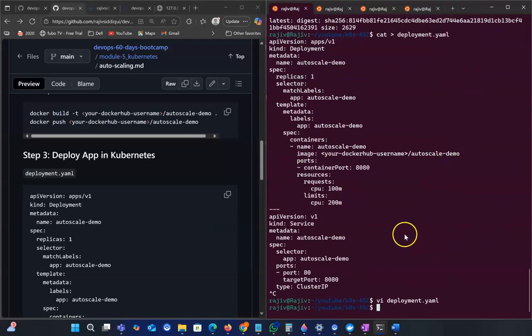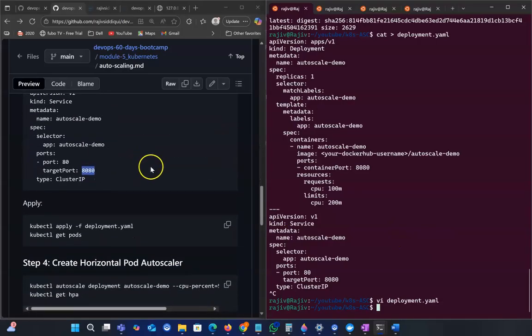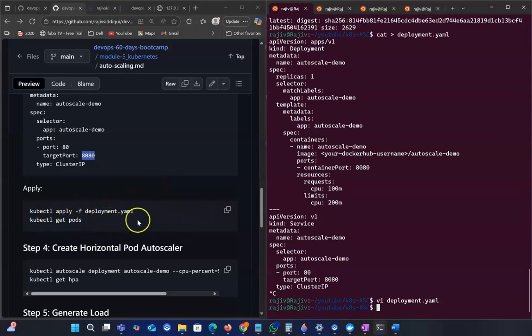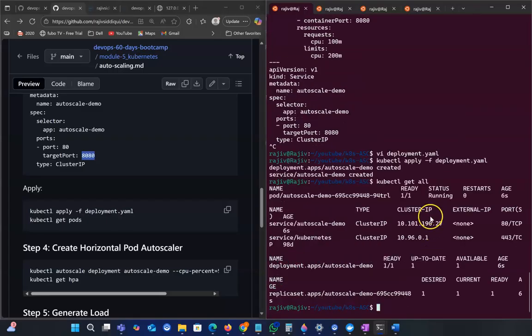Now basically I will create a deployment. We also need to deploy one new thing, I'll show that one. Now first we deploy the file. So kubectl apply -f, our deployment file is named .deploy. Then kubectl get all. You can see one pod is running and the service is also running. All have the same name, autoscale demo, and the deployment and replica set. Okay.